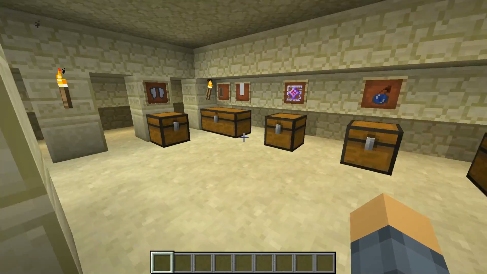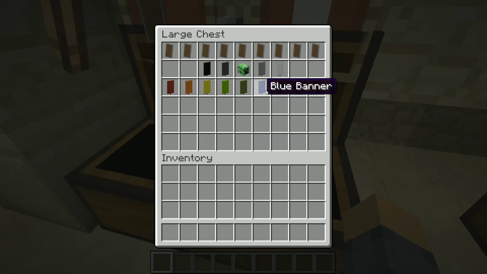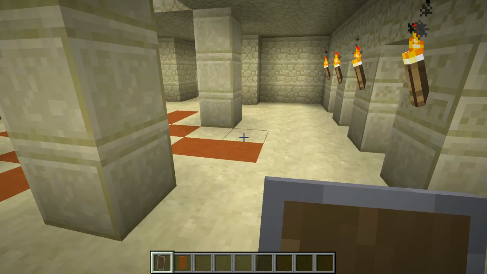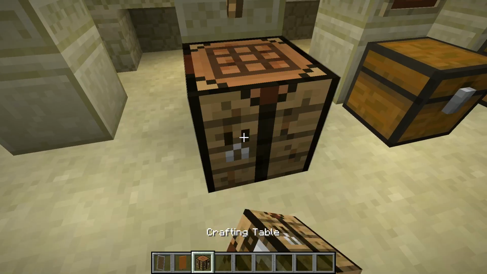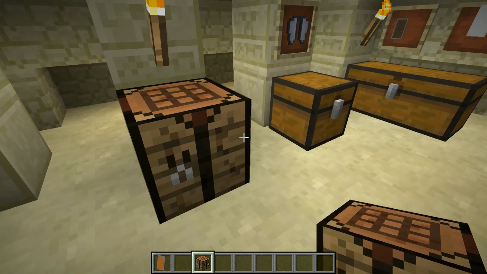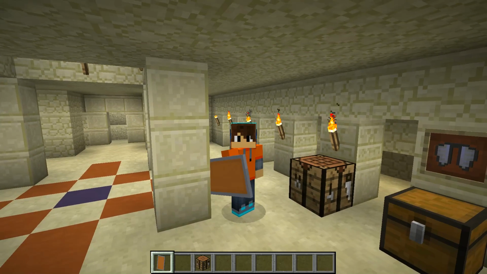So yeah, the first thing I'm going to review is something else you can do with shields. I showed you guys shields in the last episode, but now you can combine them with banners to make them your favorite color. My favorite color is orange, so I need a crafting table for this. Let's get out a crafting table, place it down there. Alright, so you go into the crafting table, you take your shield and you put it in the middle, and you take the orange banner and you put it to the side. And there, you have an orange shield, so I'm going to take that out, and I'm going to hold it. So yeah, look at that, that's really cool, it's got like an orange design on it.